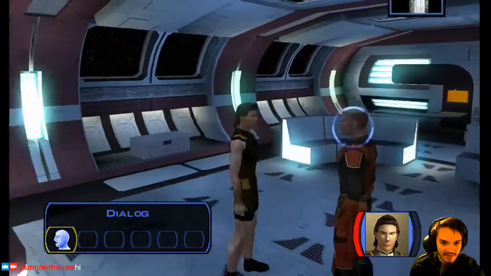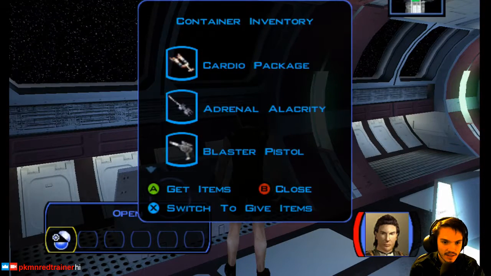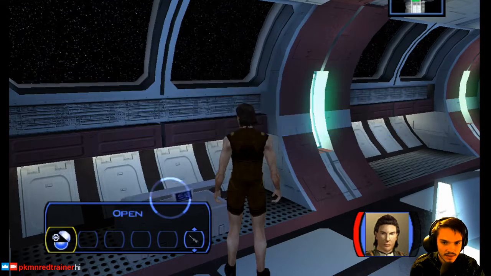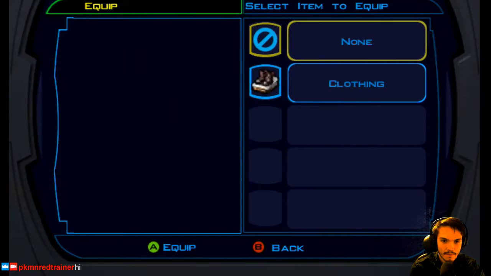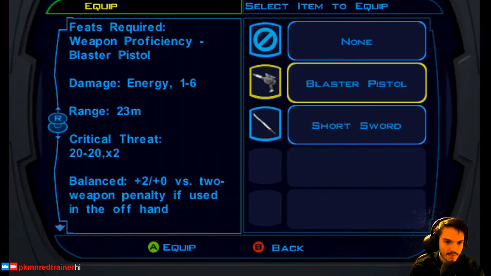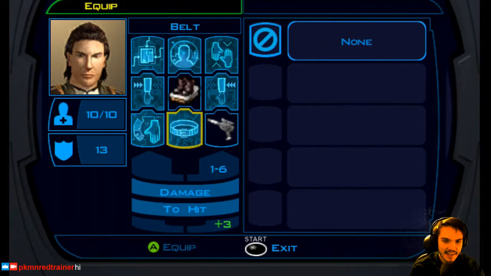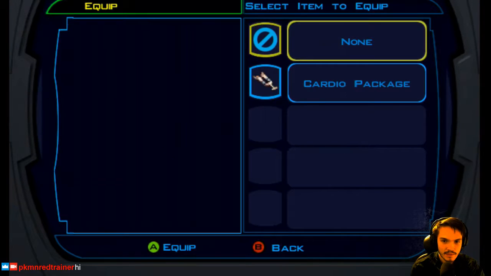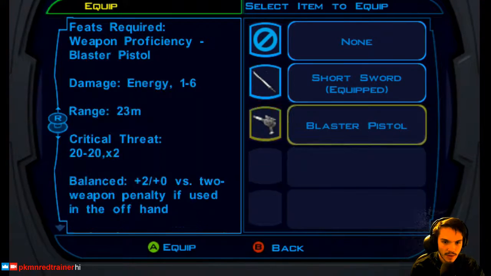See, that's what I like with this game. Alright, get items. So we're equipping normal clothing. Range 23 meters. Dang it! Can't cross compatible. Okay, actually, cardio, +3 to hit, +1. Okay, so right now we're going to stick with this.